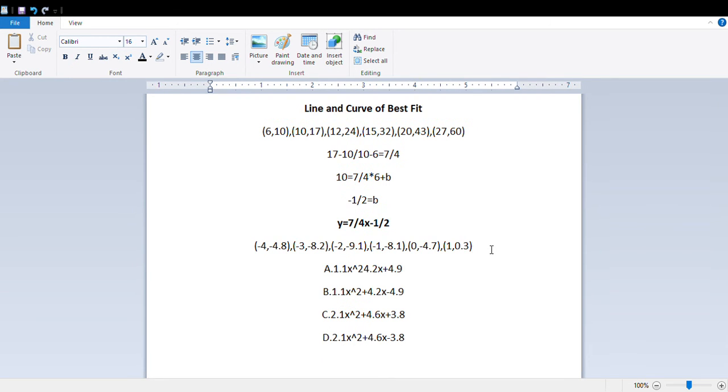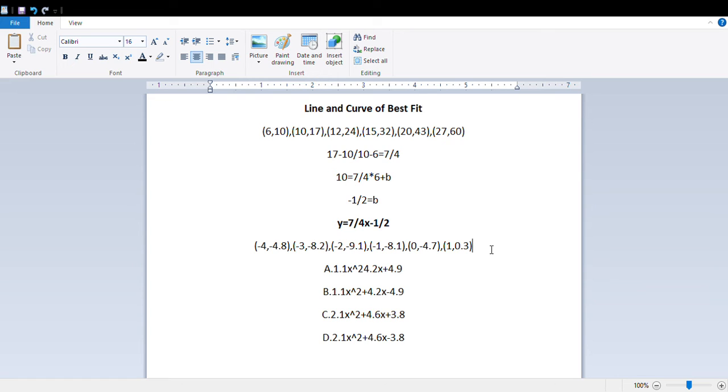As you can already see by the answer choices, you know that it's going to be a quadratic equation. So what do we know about quadratic equations? You can't really figure out what the quadratic equation is based off points. But what you can do is put in points for these values and see what you get in return.